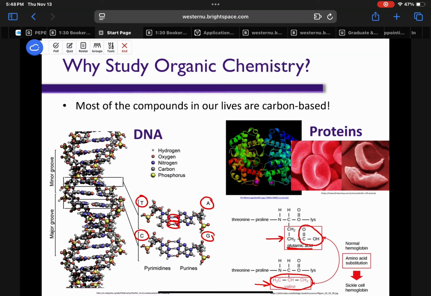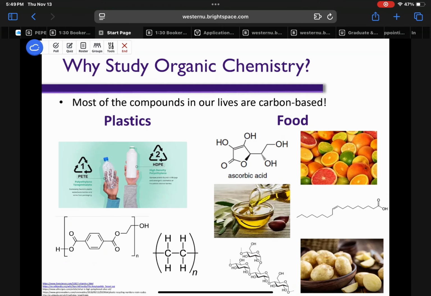It changes the way that it can bind to oxygen, the way that it can carry oxygen in your body, the way that the red blood cell folds in on itself to make that sickle cell and can lead to a lot of illness. One change in that functional group can lead to a completely different function of that protein and the health of that person. So functional groups are very important. When we can understand them, then we can start to learn what's normal, what's not normal, and how can we manipulate it, how can we do good things with these organic molecules.